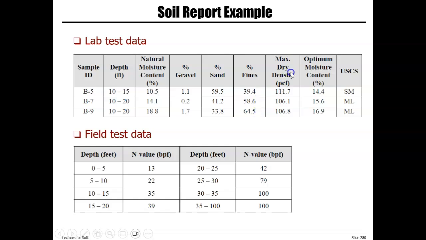They also calculated the maximum dry density and the optimum moisture content. And finally, using USCS, they determined the symbol. So here we have sandy soil with silt, and these two are silt with low plasticity.